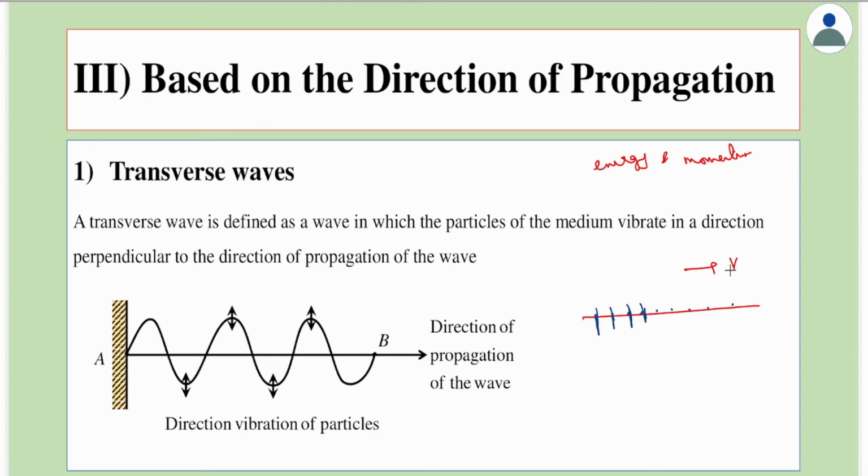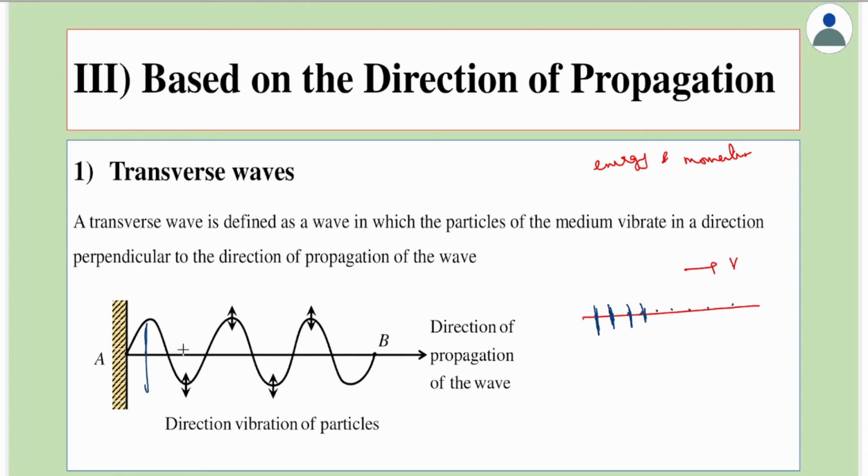If the speed of the wave is v, it moves in one direction and the particle oscillates in another direction. In this case, the particles are vibrating perpendicular to the direction of propagation of the wave. Such waves are called transverse waves. As seen here, the particles are oscillating. So a particle from here will vibrate between these two points.